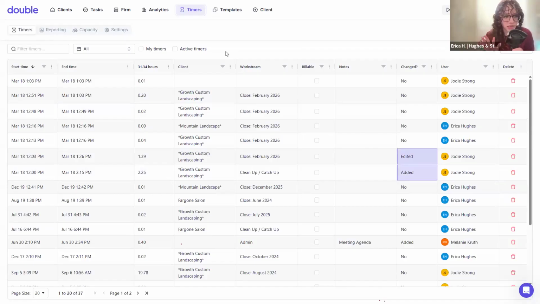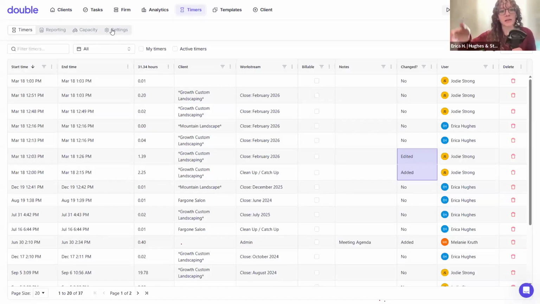Okay, so with that, I just want to make sure that was added in there for everybody that needed it. The other thing worth noting: reporting can be its own rabbit hole, so use with caution. Some people just use timers and don't use anything past it. I keep track of time here in Double because that's where all of my tasks are, so it makes sense to have that all in one system. And then I just export it out to Gusto, to QBO, to whatever.